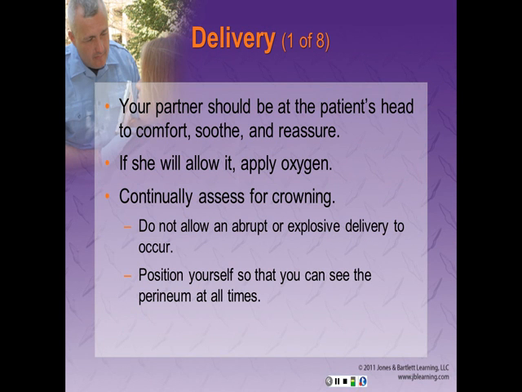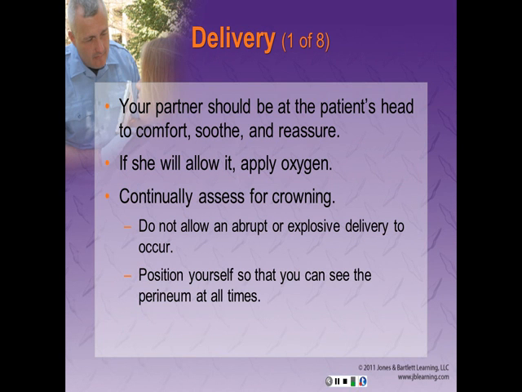Continually assess the patient for crowning. Some patients may experience precipitous labor and birth, and you should not allow an abrupt or explosive delivery to occur. Position yourself so that you can see the perineum at all times and time the patient's contractions. Remind the patient to take quick, short breaths during each contraction, but not to strain. Between contractions, encourage the mother to rest and breathe deeply through her mouth.